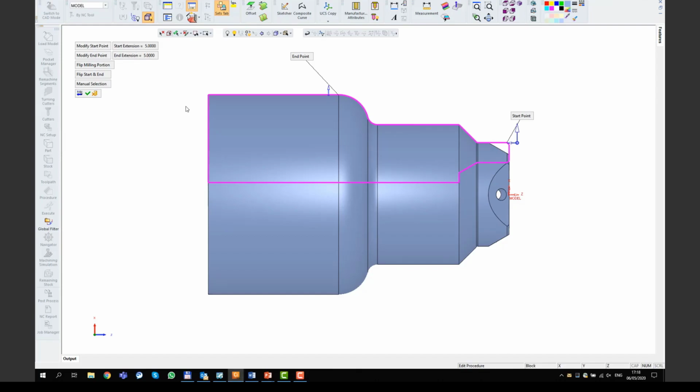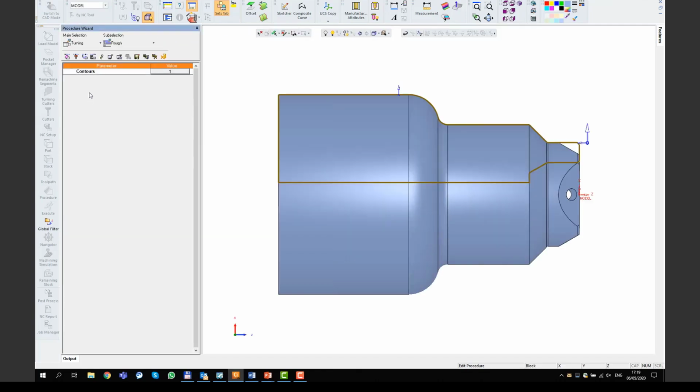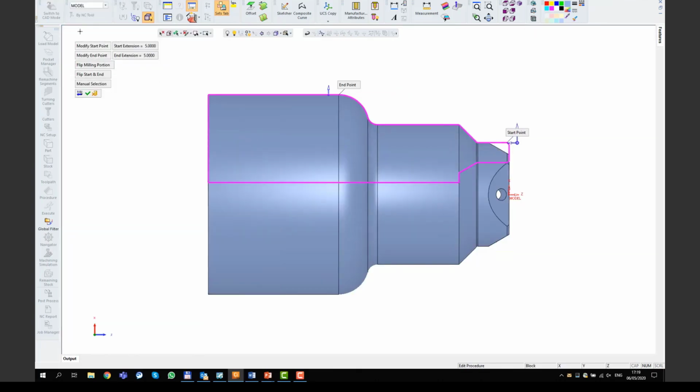By that, the contour selection is basically finished. We can close and save. For the next turning procedure, if you open the contour selection, it will inherit the selection from the previous procedure. So you can either reset or modify according to what is selected at the moment.